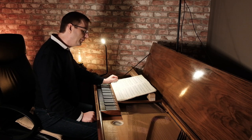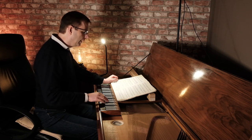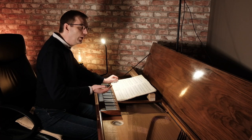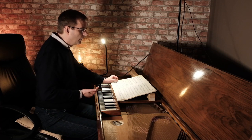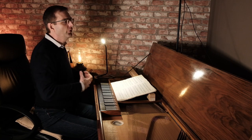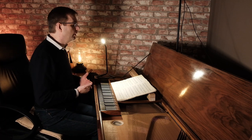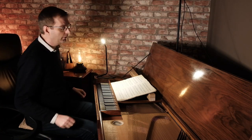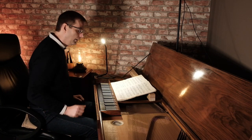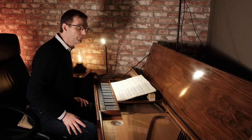In previous recordings, you won't hear me do that, I think, a lot, but it allowed me to do that, it relaxed the hand position a little bit, and that created a more beautiful sound, and in a way also, it made the piece more transparent, which in this case is maybe more an organ piece than really a keyboard piece. It created also the opportunity to have the long notes, which have slurs, actually emphasized in a way that on a keyboard like this, a clavichord, made sense and also enhanced the structure of the piece. So I'm curious to see if that approach in this B flat minor prelude also works.